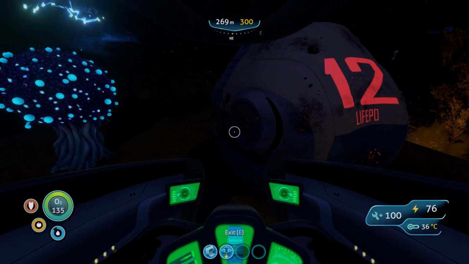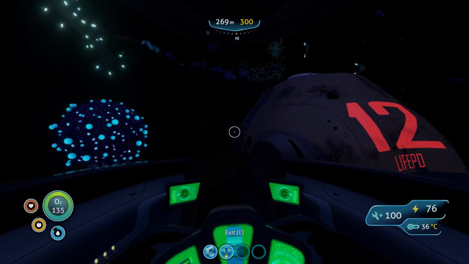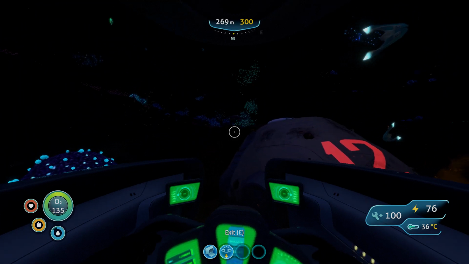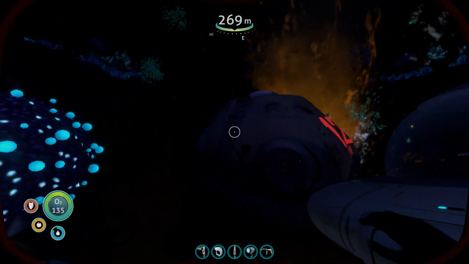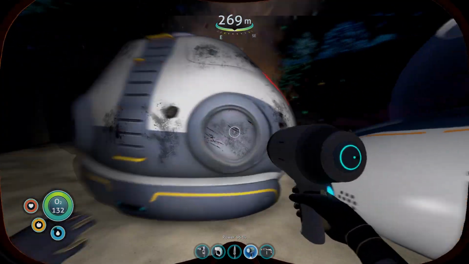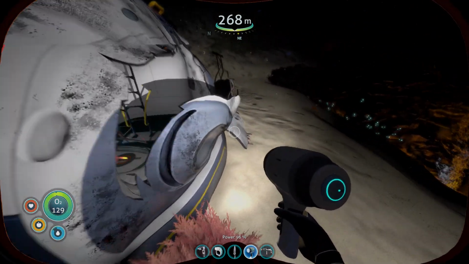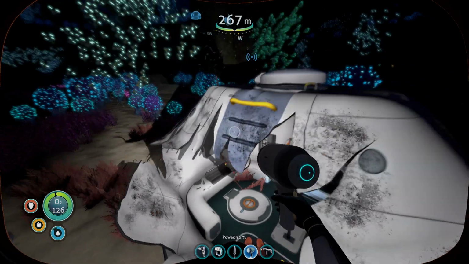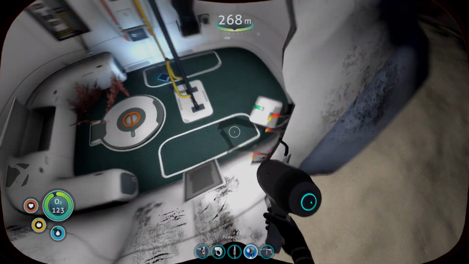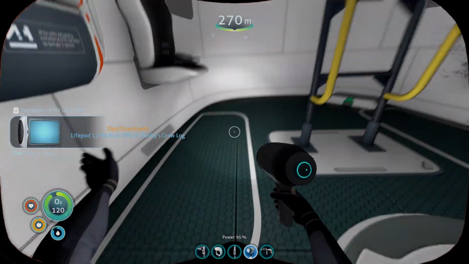34 degrees outside, 36 now. Okay, you gonna go away? Or you gonna hang around here? I don't want you to shock me. Get in the hole. Get in the hole. PDA.